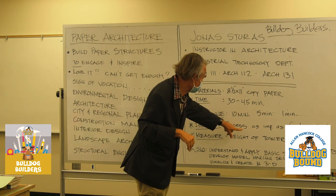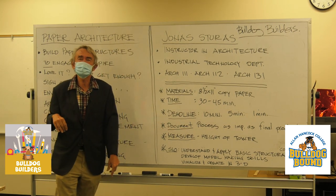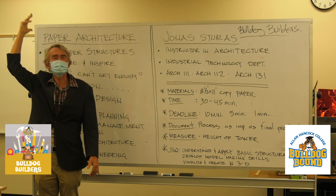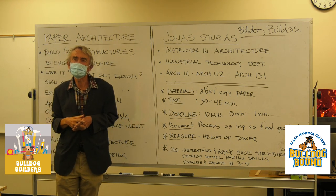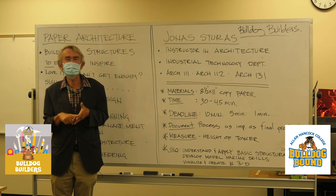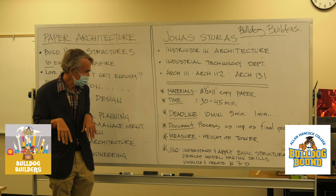Okay, and then when it's all done, you can measure your tower, because usually we like to build towers and measure them, and whoever has the tallest tower could win first prize, and then you'd have a second prize and a third prize, and then maybe even honorable mention. So it could be an architectural competition.